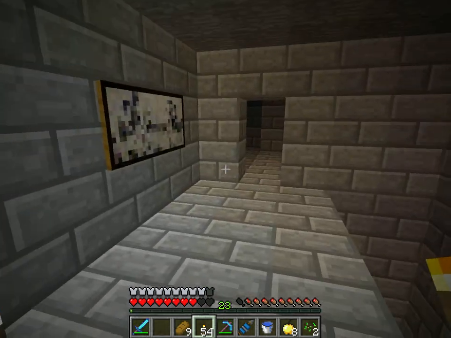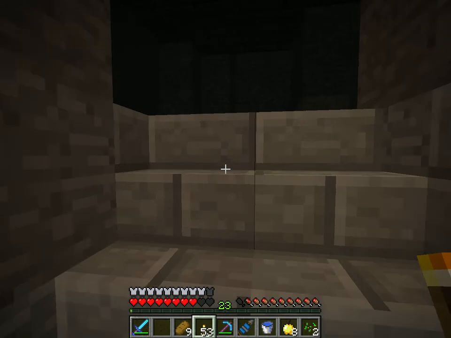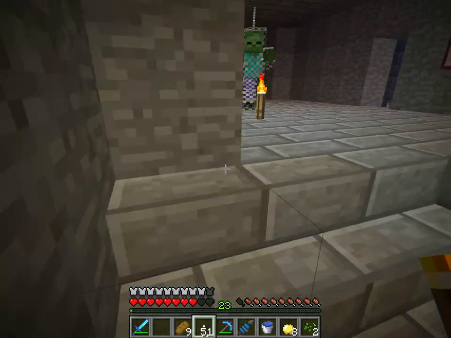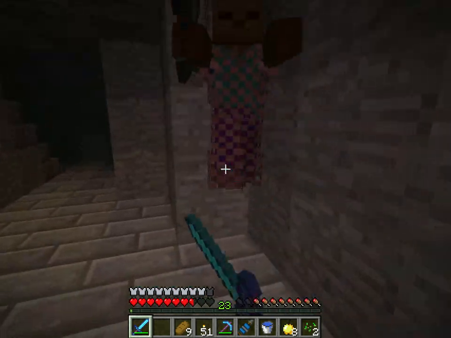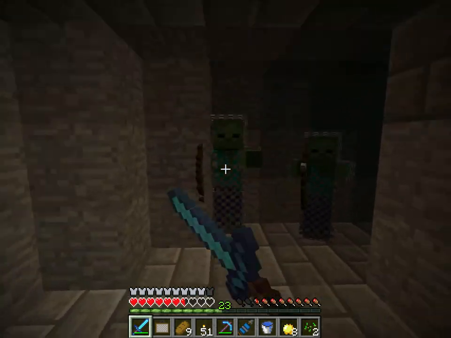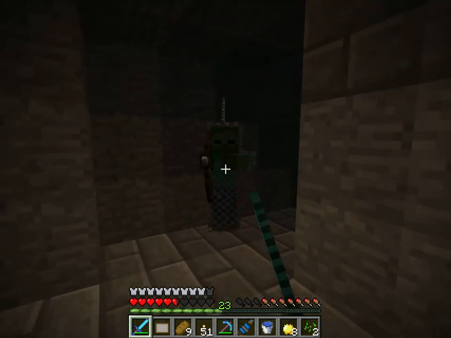Okay, let's see. Anything up here? What's through here? Absolutely nothing. Hello, good sirs. Die, good sir. Die. You're dead to me. You two are both dead to me. Die. I said die, dang. Why aren't you dying? Ew, why are you punching me now?